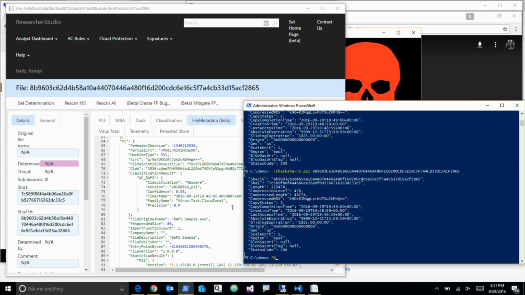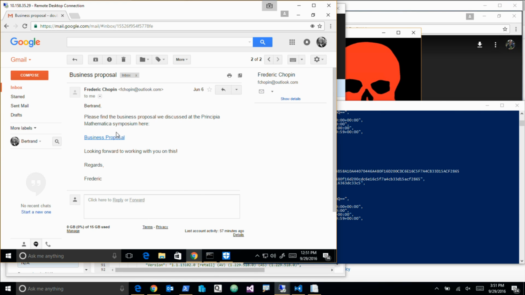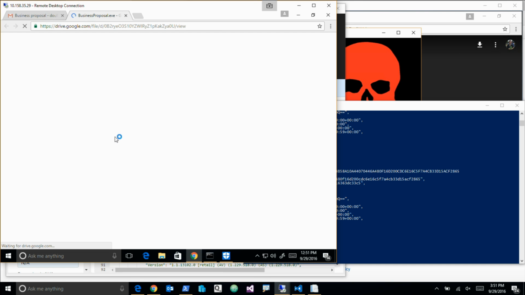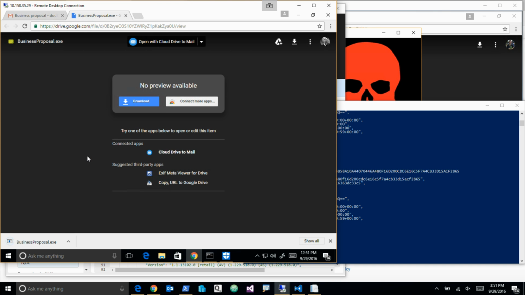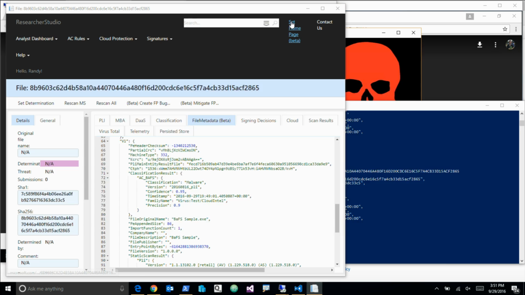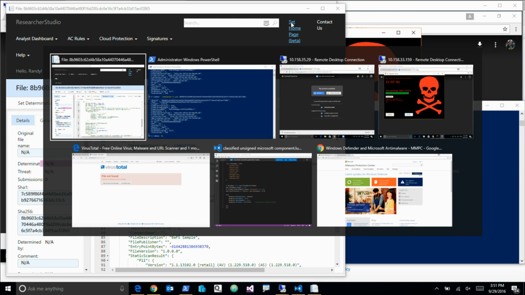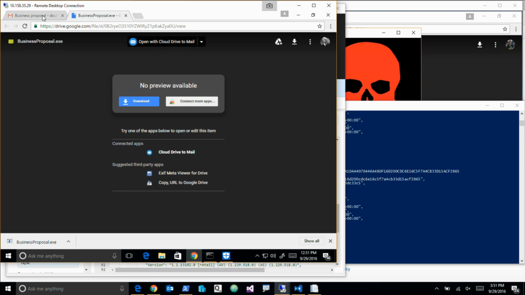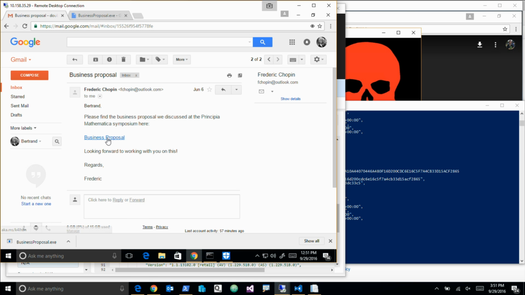So when I go to the next machine and download the same file, go ahead and download it. Again, exact same file. This is just the second person to go ahead and download it. It should get scanned and should get blocked by the cloud. But for some reason, I don't seem to be, tell you what, let me go back to the email. Well, it should have been classified and blocked.